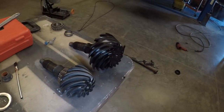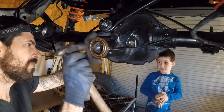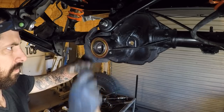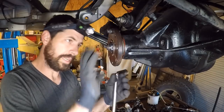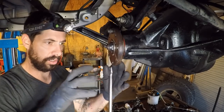All right, let's get this installed. The only thing that's reused here is a washer in between the seal and the bearing that's just used to retain the fluid up against that bearing. So I use the air gun to get the bearing up against that crush washer. That's where I'm at right now. See that little bit of movement? So now I need to crack that washer and start the process.